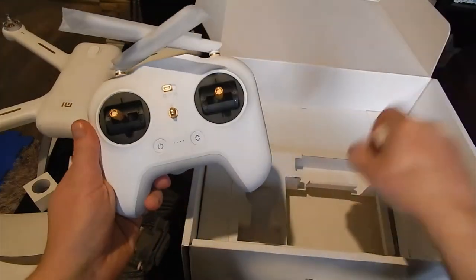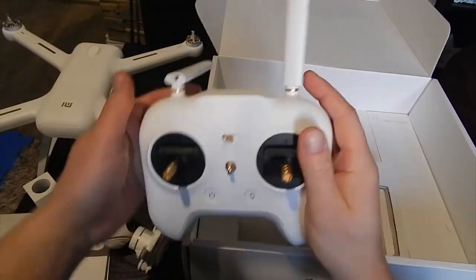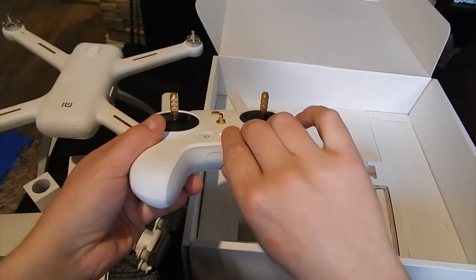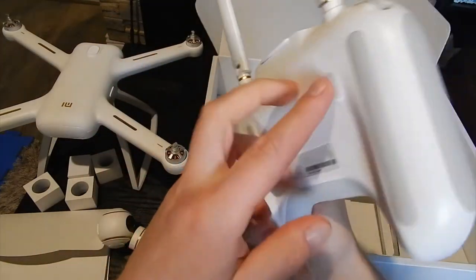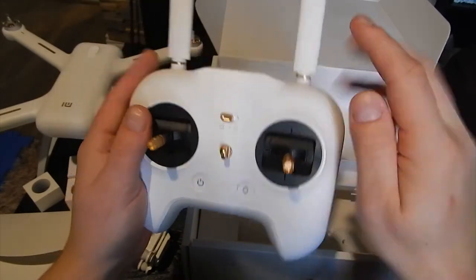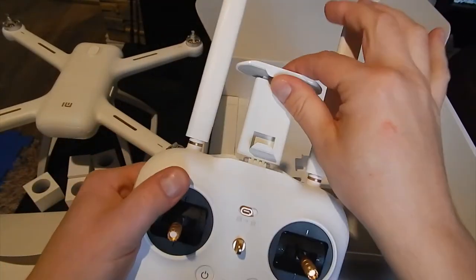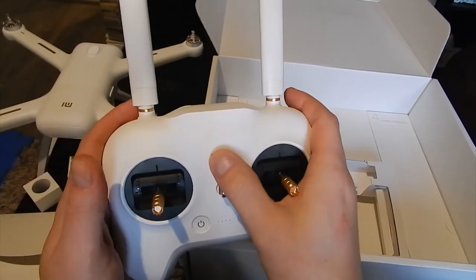There's our transmitter. Looks really nice. Oh my god. Seriously, the quality of all that stuff, it's really good. I didn't expect that, to be honest with you. Seriously. Very good. And in here we have a holder for your phone. I hope my phone will fit here, because I have a 5.5 inch, I think.